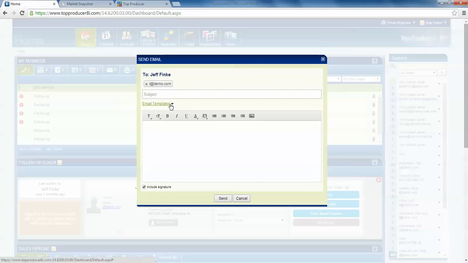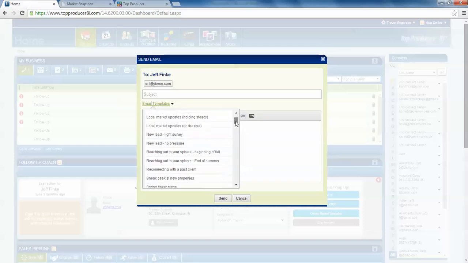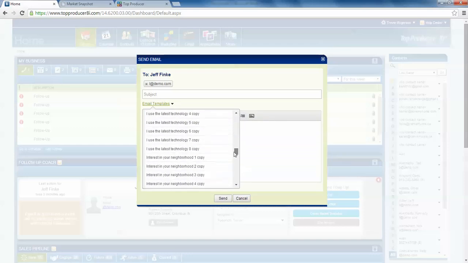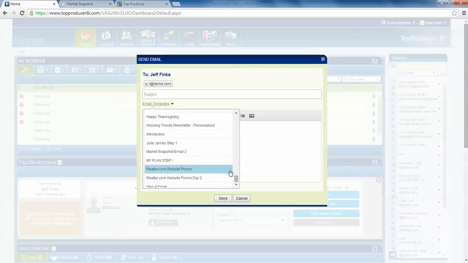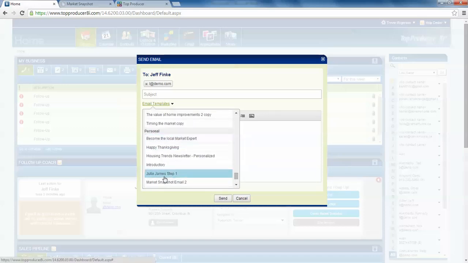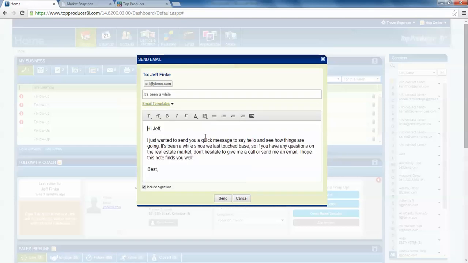And over here you can actually access the templates of data that we provide you with. So there's loads and loads of material there for you to use. If you don't like some of the messaging that we provide you with, if you've got your own stuff you're comfortable using, you can access this through your personal folder at the bottom. So whatever works for you, it's all about identifying those people that are falling through the cracks of your follow-up and giving you a very quick way to reach out to those people.